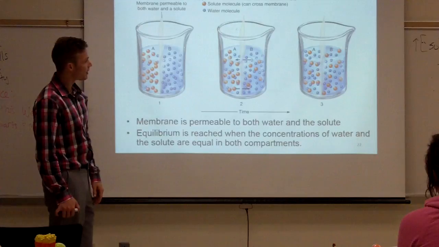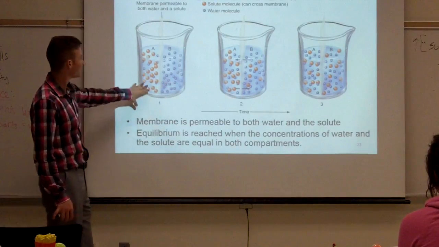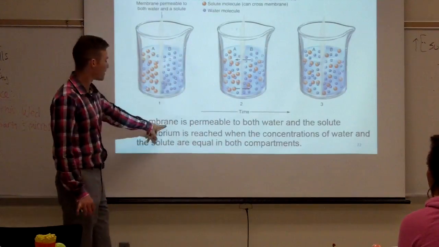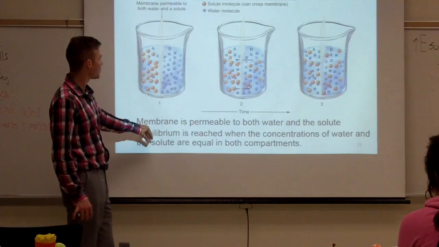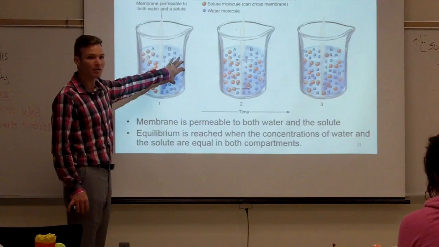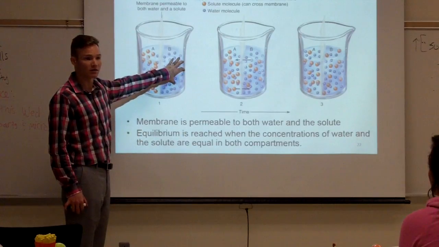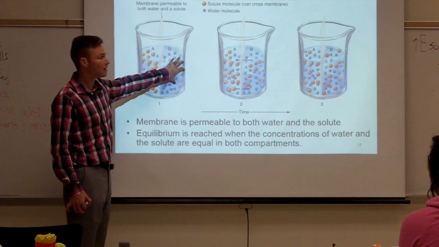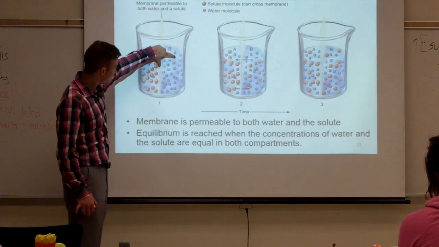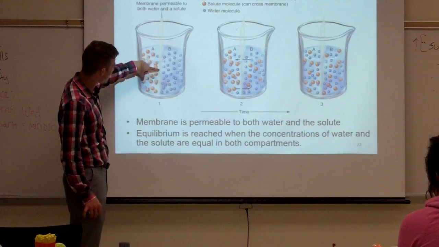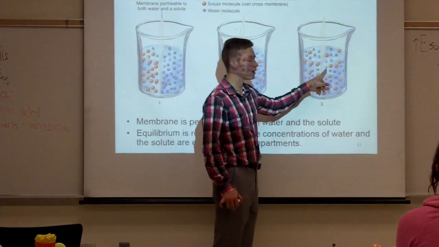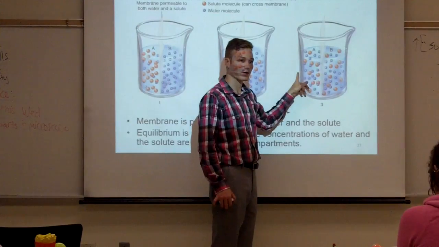If we go from right to left here, the membrane is permeable to both water and the solute. So there's a high concentration of water over here. Remember we said diffusion is a substance going from a high concentration to a low concentration. If this membrane allows both water and the solute through, we start out with more water on this side than this side. So if we allow time to pass, the water equalizes because it passed through the membrane, through diffusion.